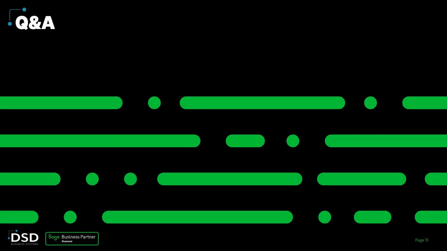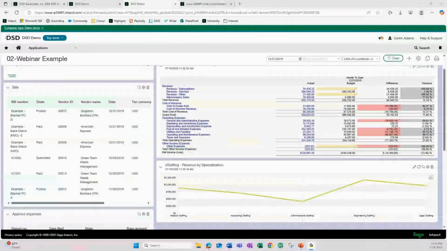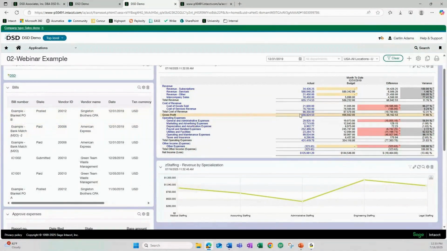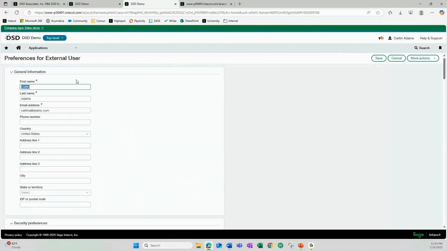Is there a way to set a dashboard as my home screen in Sage Intacct? Yes, you can do that from your permissions. Let me just hop back in here. Okay, it's showing. So if you select your name in the top right and you go to My Preferences, there is a way. If I select, let's find home here, maybe.